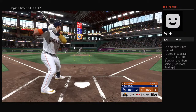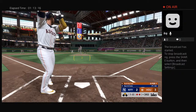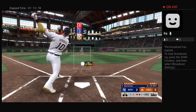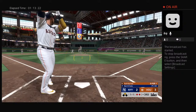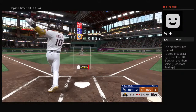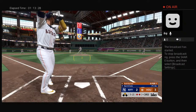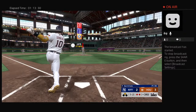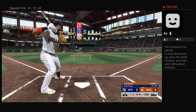Now the Cuban import Yuli Gurriel, as the first pitch to him runs a bit inside for ball 1. A ball and a strike to count to the Astros first baseman. Weak grounder down the first baseline. And it's fouled away. Bregman at second with 2 down.